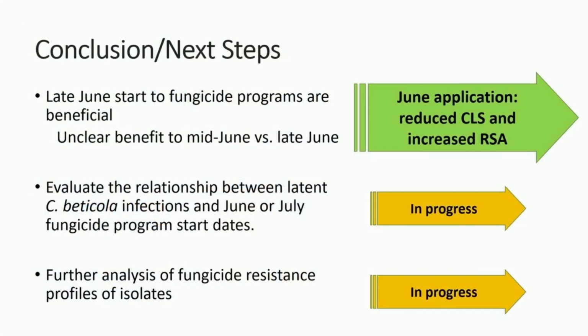So for the next steps in the summary, I do want to reiterate, yes, those early applications did indeed make a difference in this replicated field trial. However, it's hard to say if the early June benefit, now this is well before row closure, June 14th or so, is there or not. I'm interested in assessing that in the future. But all those June applications did indeed provide a better outcome in terms of recoverable sugar and disease control than the mid-July start dates. And stay tuned for the pathology program. I hope to be sharing the data on our fungicide population and fungicide resistance in the Cercospora population as the spring and summer go by.